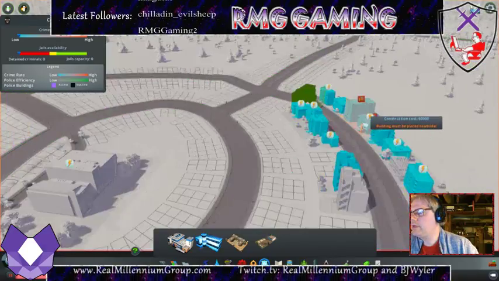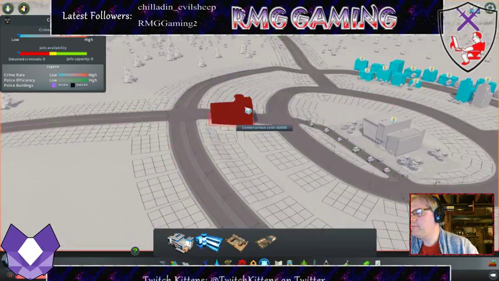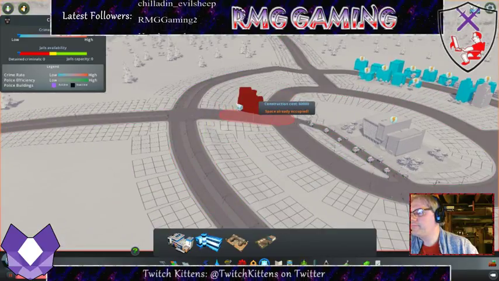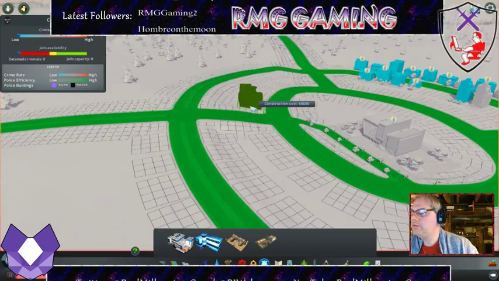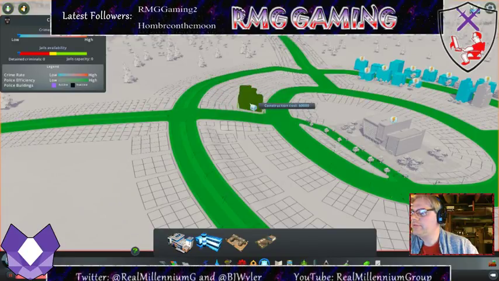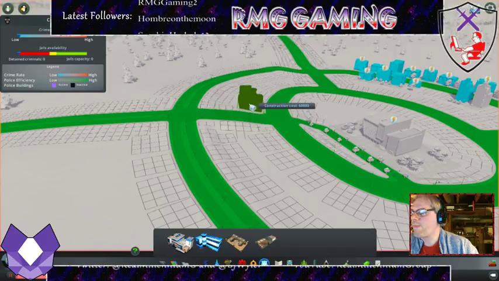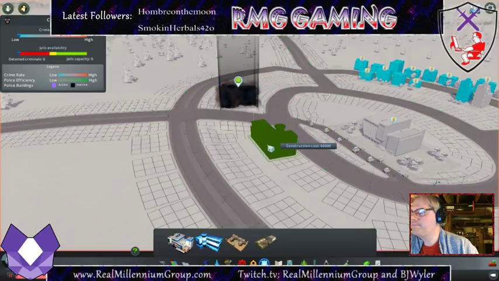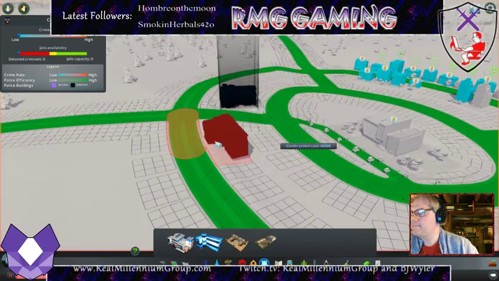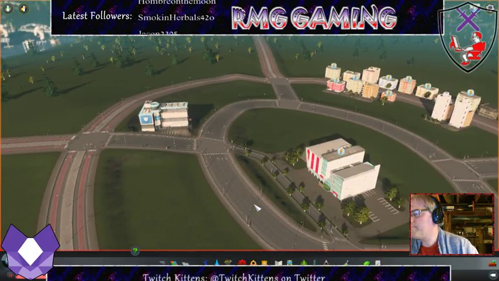Or let's see what we got over here. Maybe here too? Come on, Charlie. Oh, you know, it says it'll fit nicely there. I'm almost thinking here would be better. Alright, so we got our police station there.